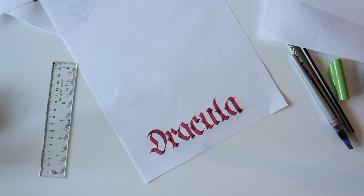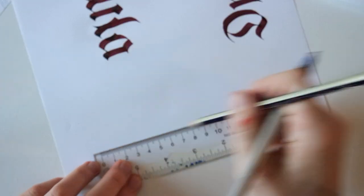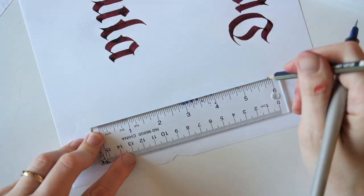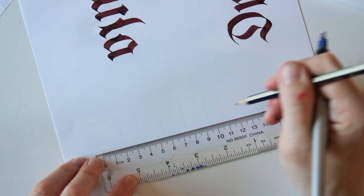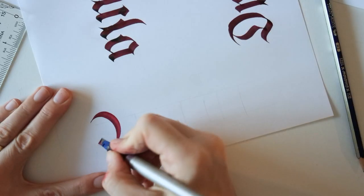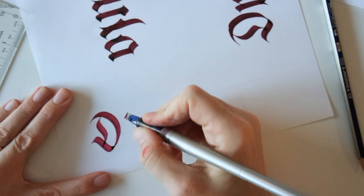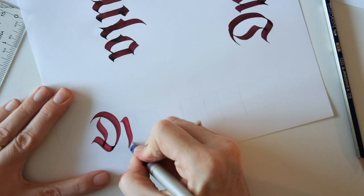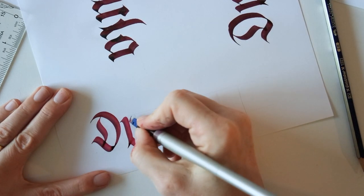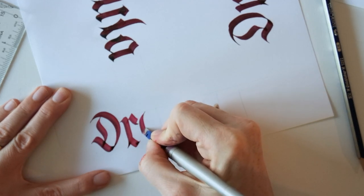This next one is a very classic gothic style using the parallel pen — it is by far my favorite. I like to add guidelines for this style because it does need to be all the same heights. I also map out the shapes where my letters can fit in. Obviously some shapes are wider and some are narrow, so I take that into consideration. To get this kind of gradient color, I actually have a red ink in this pen and then in my other parallel pen I have a black ink.